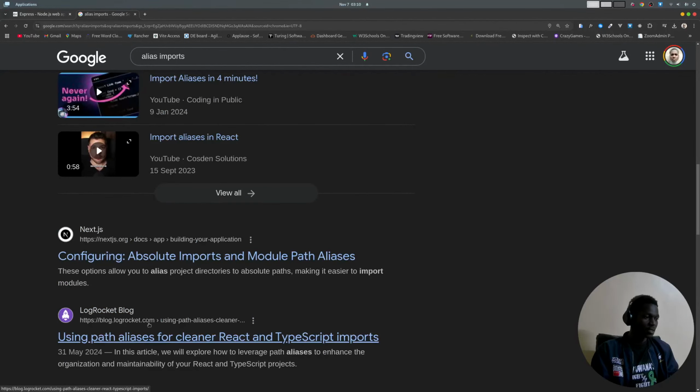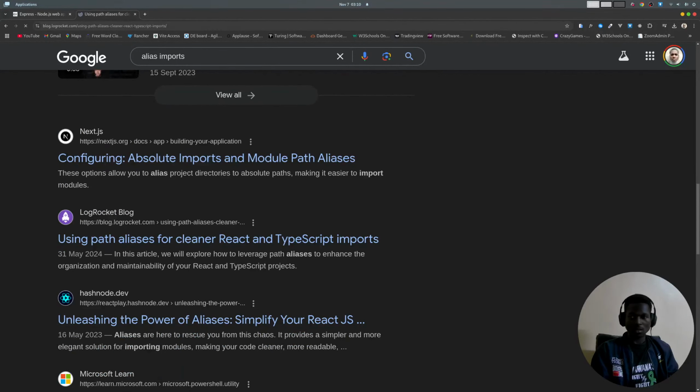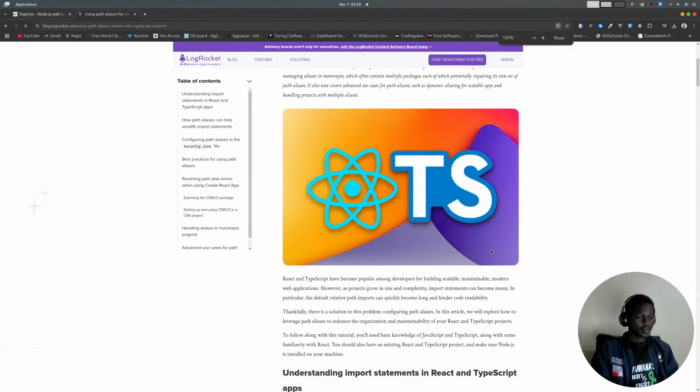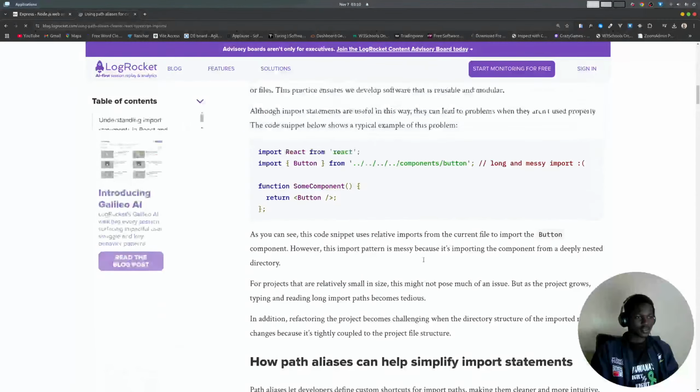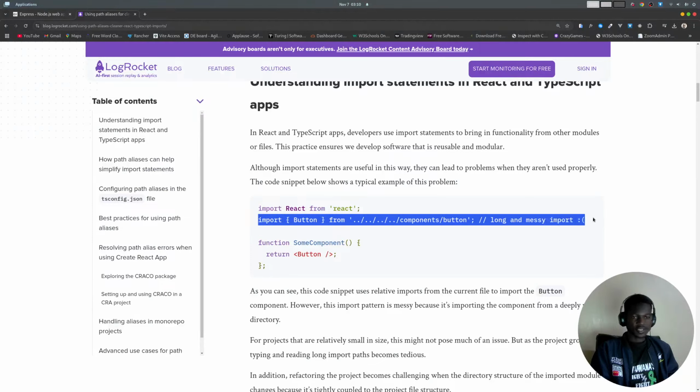There are a lot of settings around this, and if you have this kind of import, you just know it's something which is not quite interesting, if you have really deep folders.